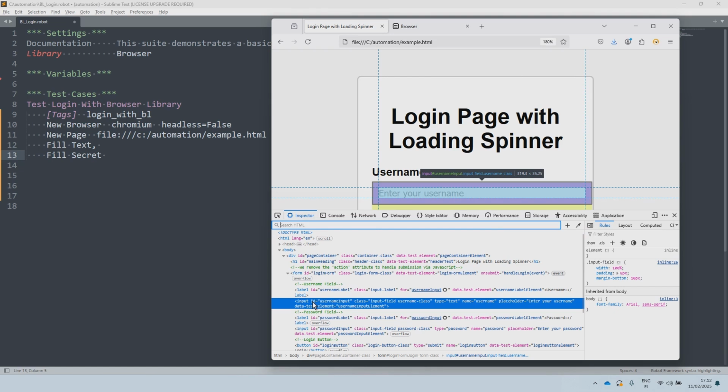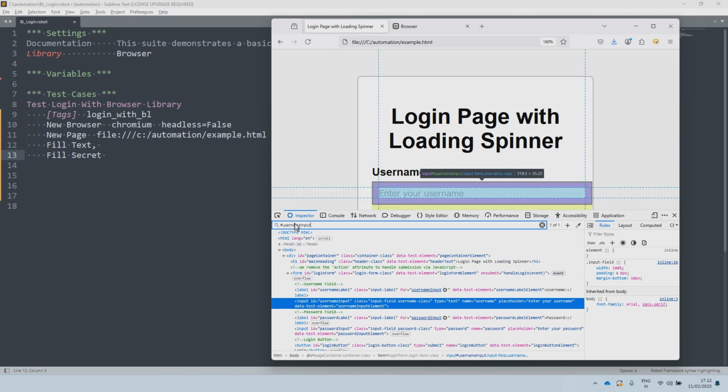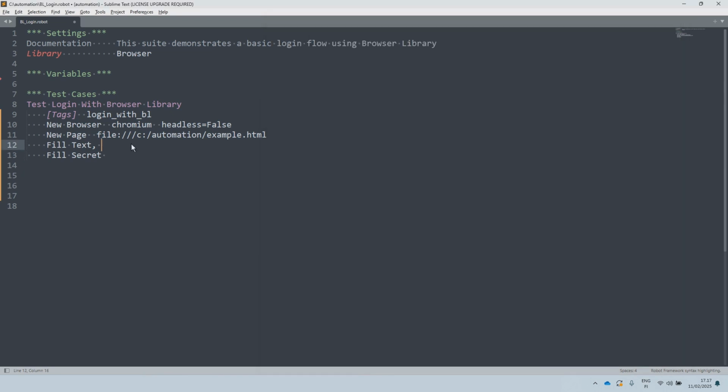A pro tip that can save you time: remember to verify your locator. Just type here hash and your ID. Why hash, I'll explain in a moment. Then hit enter a few times. If your selection is not going anywhere, all is good. What we just did, we verified that there is only one ID with such value. If there were more than one, the selection would be cycling between them on your page. If the ID is not unique, don't use it. Now we can use this locator in our test. Let's put in the username like that.